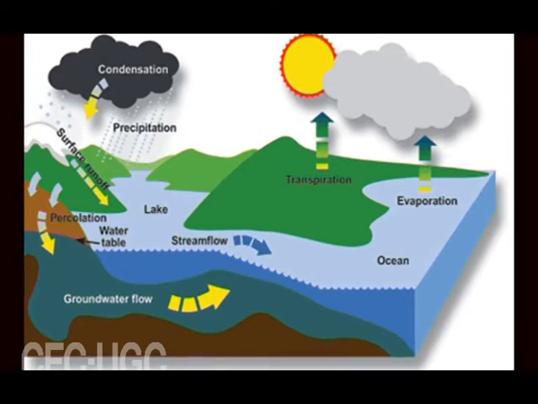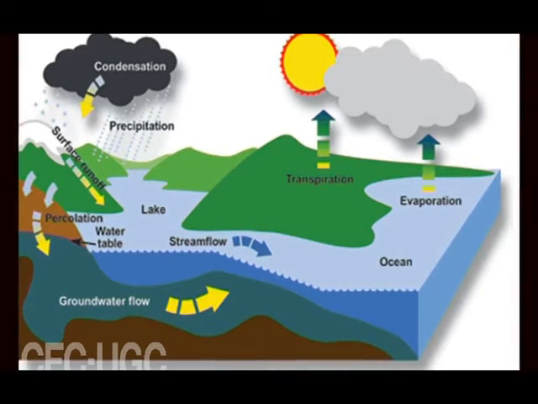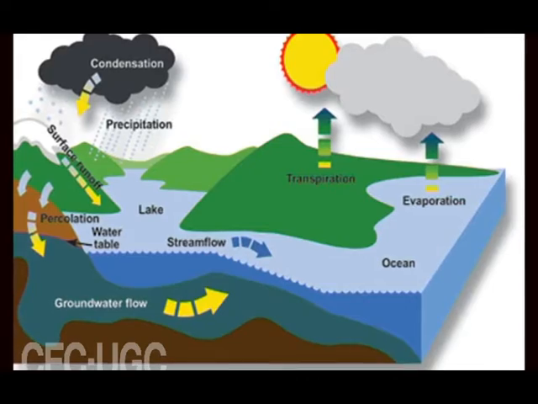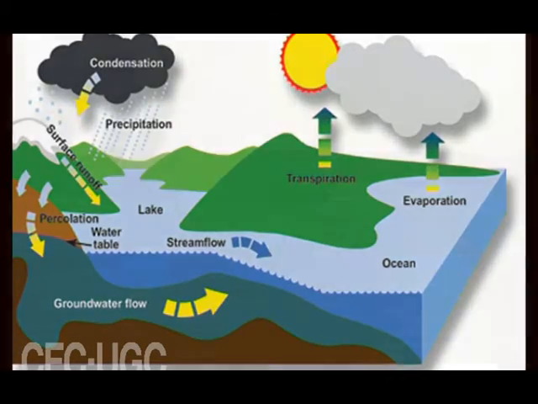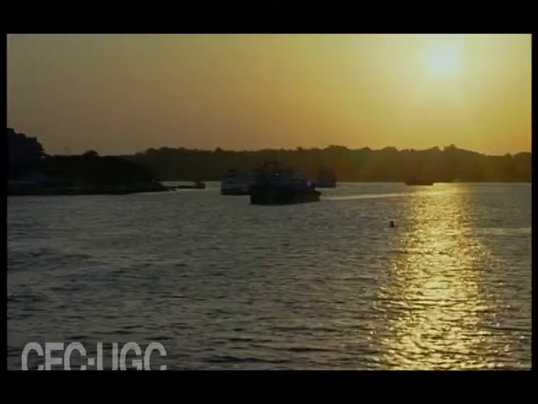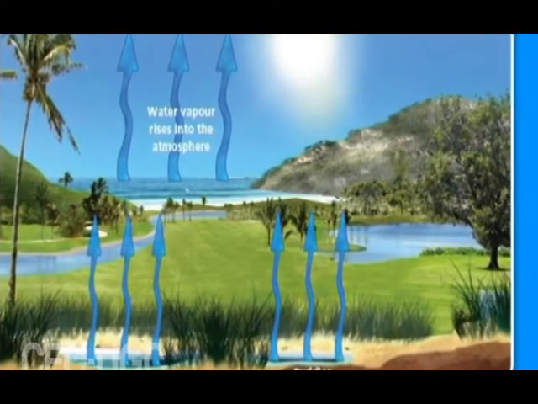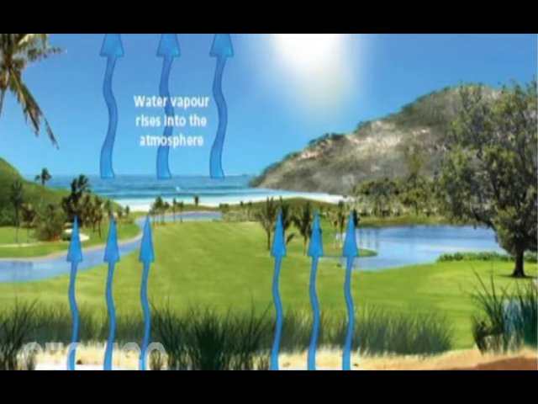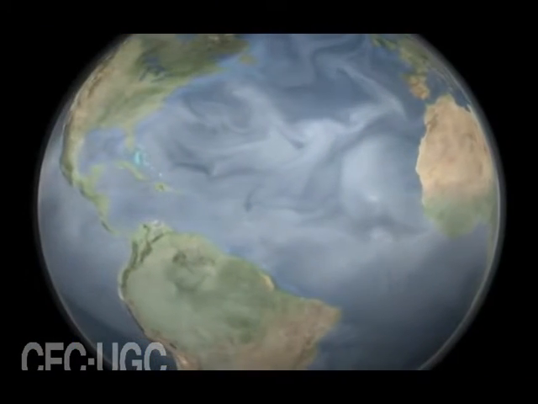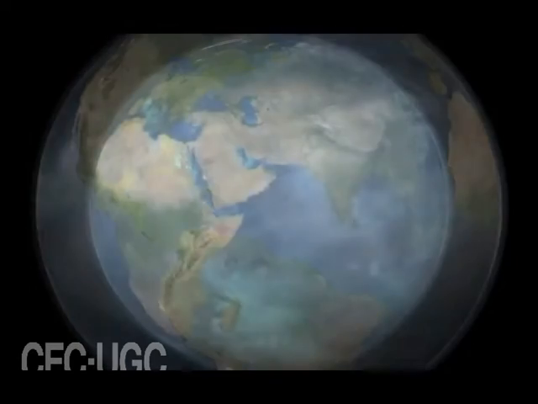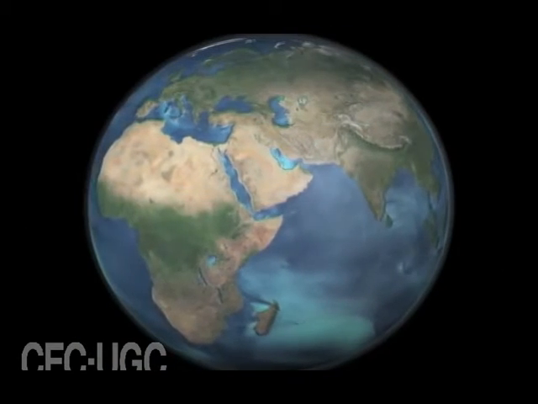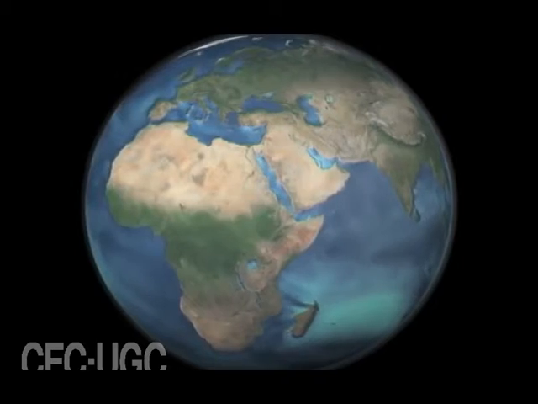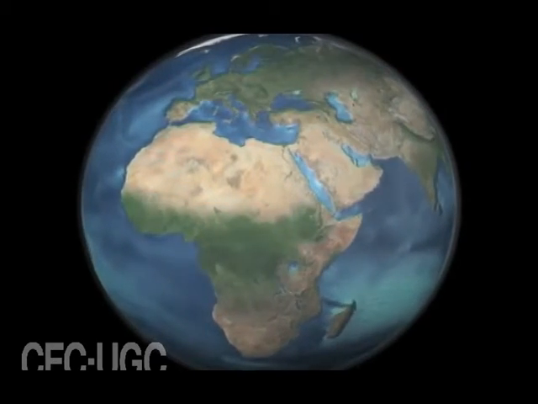The water cycle is the movement of water from the earth into the sky and then back to the earth again. The sun heats water on the surface of the earth and causes it to evaporate. Evaporation is the process when water moves from liquid to vapor form. Water vapor is made up of tiny water droplets in the air. Water can also move into the air through transpiration.